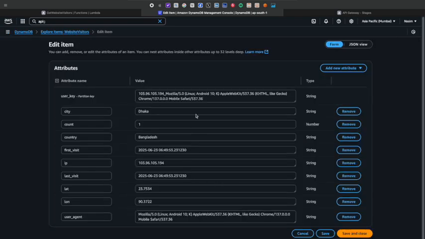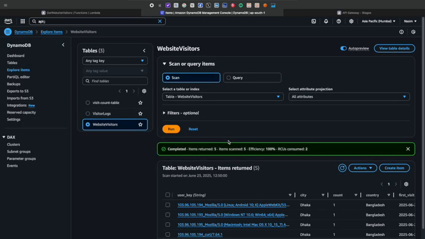Yes, this is Android. So I have completed my checking from my laptop and from my another Windows laptop. I got all my records properly in the DynamoDB table.